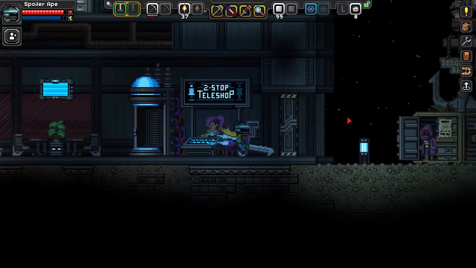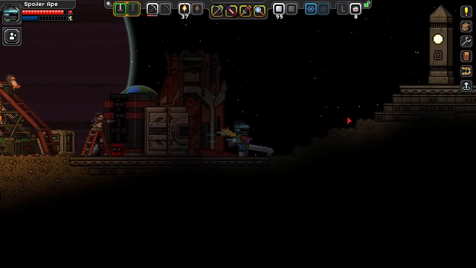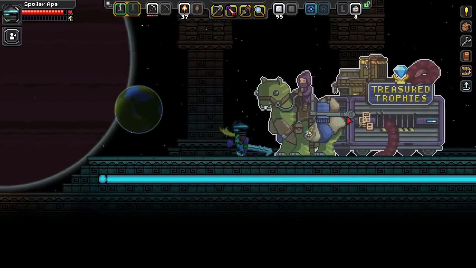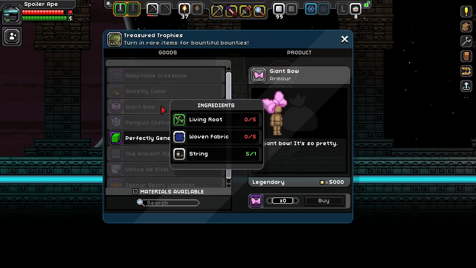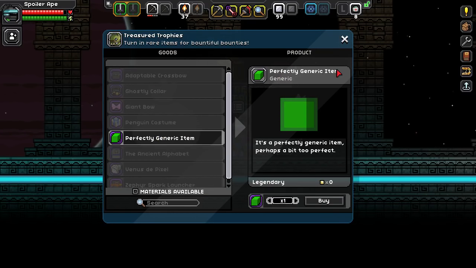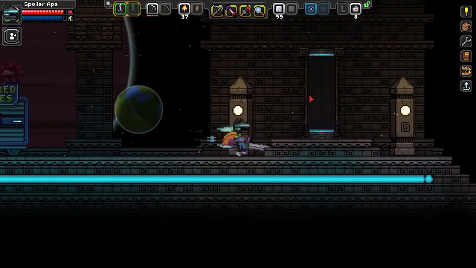There's a quest. Let's just run for it. There's a quest over at the Ark, which I'm intrigued by. I'm really pegging it. Also there's a treasure trophies, which I haven't really investigated before. There's lots of various weird stuff, including the giant bow. One of my characters once found that. I think that might have been Mrs. Goggins. Anything else? I can make the perfectly generic item, but I think I've seen enough of those in my time. Right, okay, let's go for it.